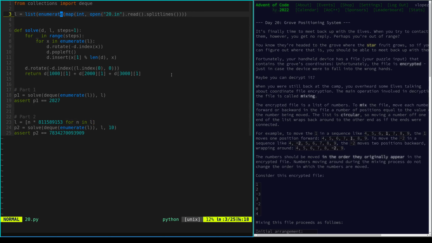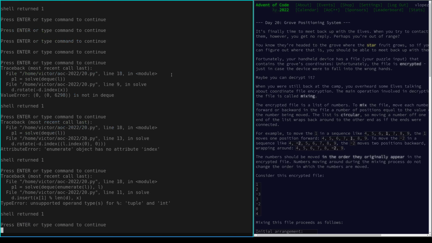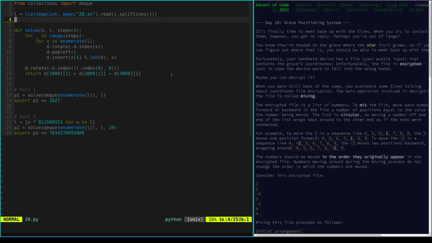Oh, well, because we have the enumeration inside here. So now this should work. Now we're using the L from inside, not the global one. So that makes sense. Of course, the difference is that we want a deck that uses enumerate, and here we're just using L. So this L is used inside here. What for? Okay, we're enumerating this list.